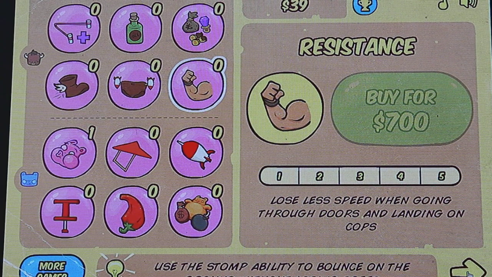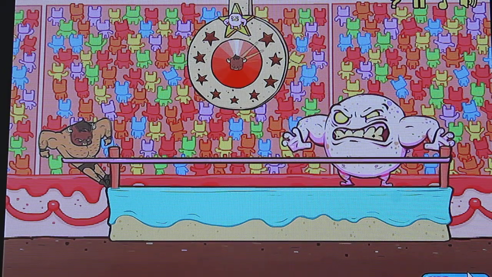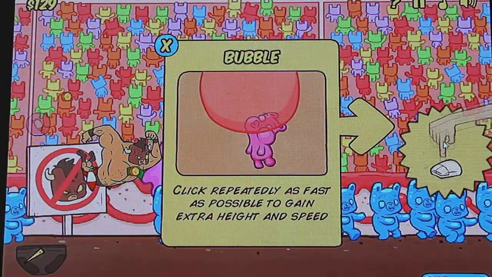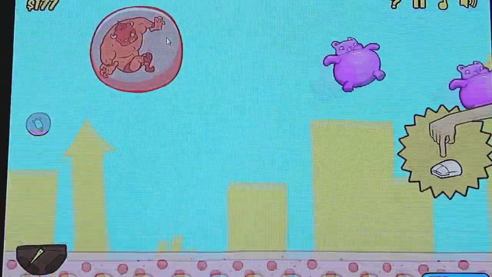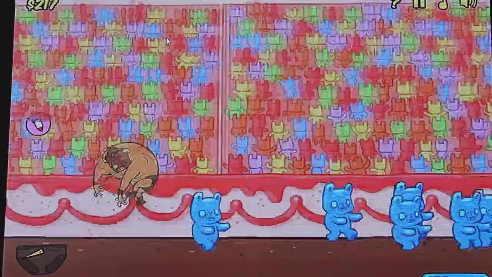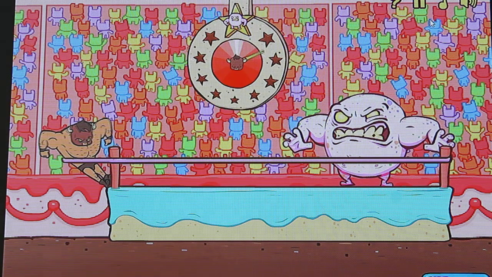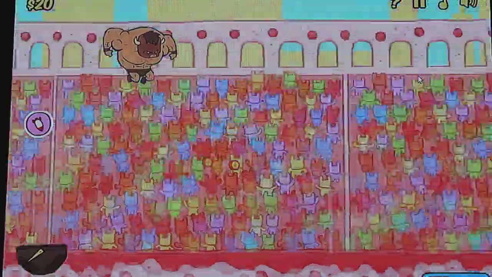Let me put this timer on for a minute. And let's go ahead. Let's do it. There's the bubble gum. Now you gotta click fast on this so you go up higher. Like so. And there's one of the cops. Don't let them touch me. All right. Clear that off. Let's go ahead and play some more. Dang. Didn't even get that one either.